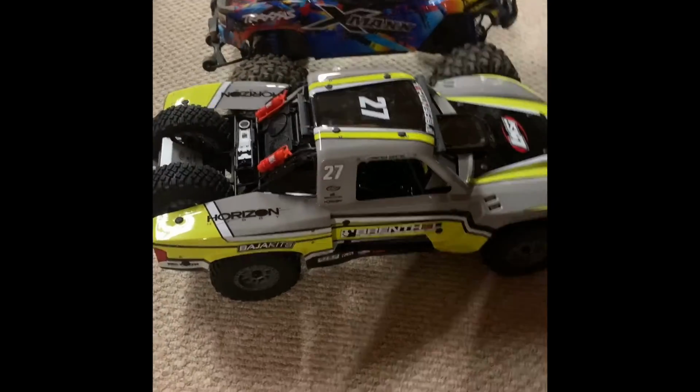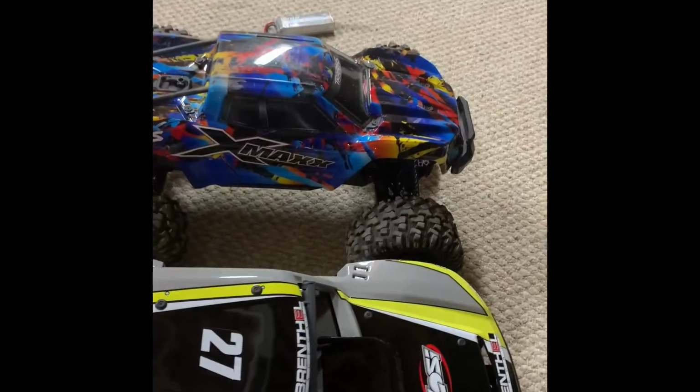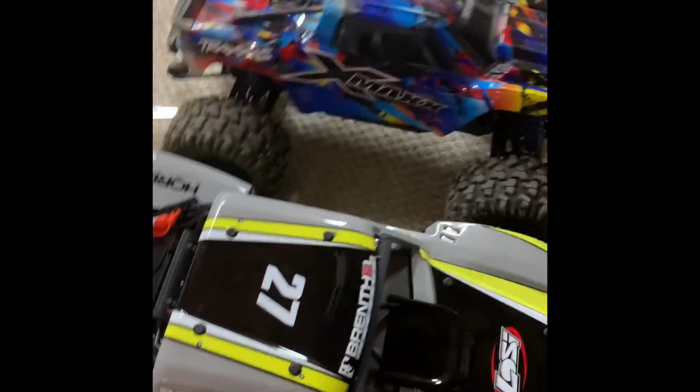This is not 1/6 scale, this is 1/5 scale, like for sure. Because this is pretty much the same size as the X-Max. There's no way that this is 1/6 scale. This is 1/5 scale.